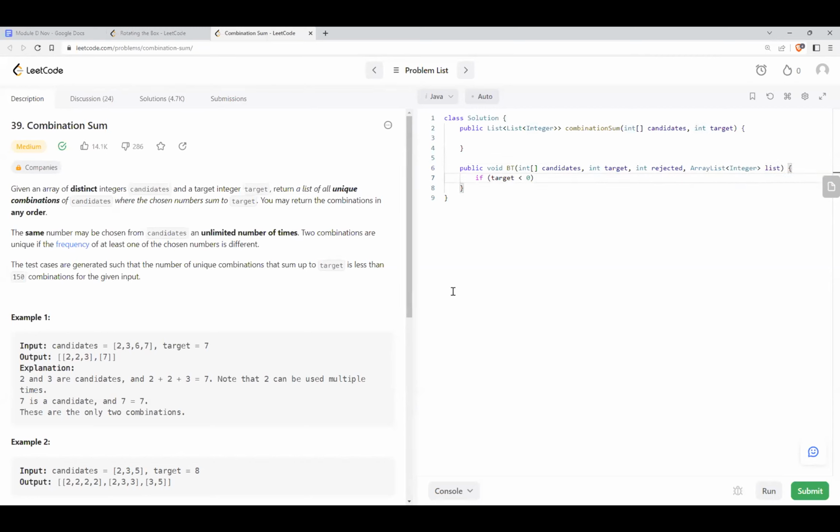If my target is less than 0, which means I overshot, so I will return. Okay. Now if my target is equal to 0, I found the solution. I will implement that in some time, and now I will just run a for loop.